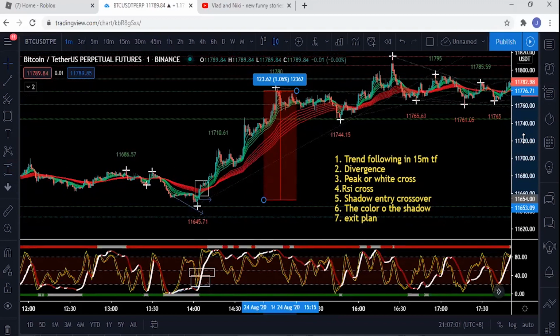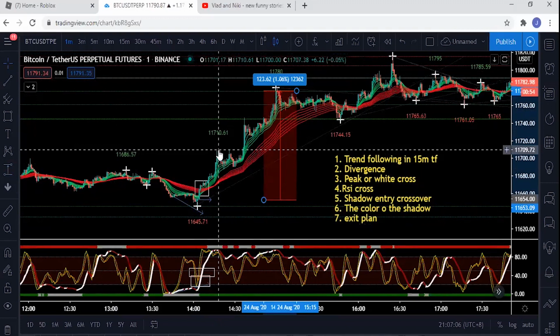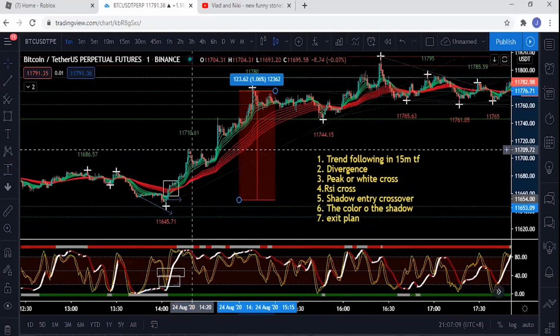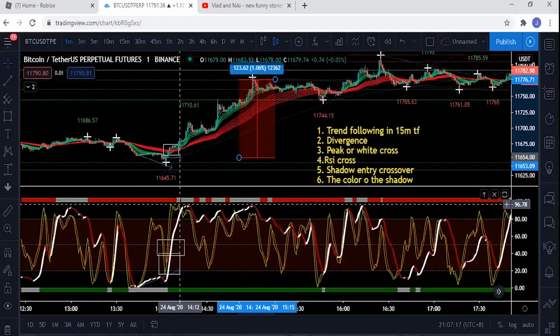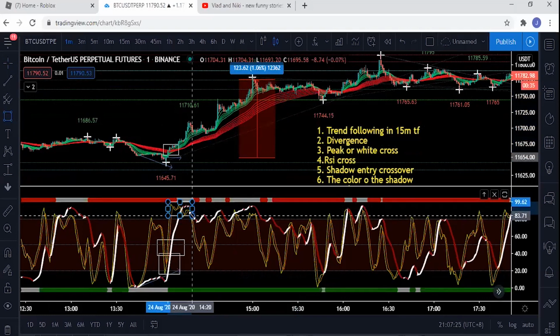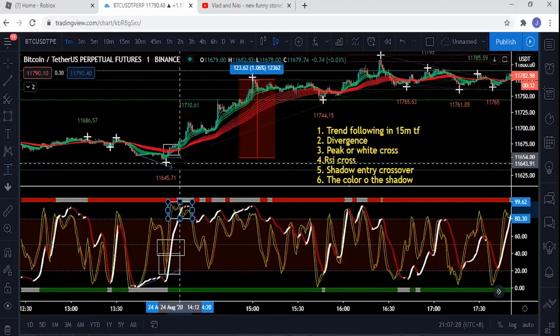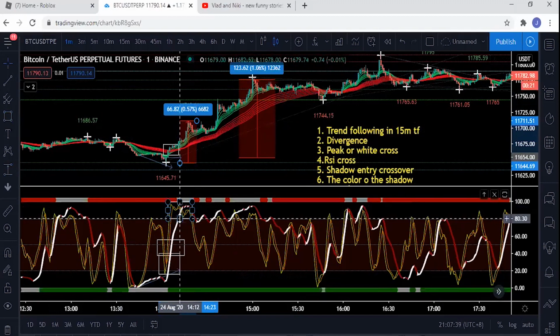So you can also exit here when you already see it in our price action. You can already exit here wherein you see a red candle or another crossover in our shadow. Here there is a counter crossover. You can exit from here. When we calculate that, when you are a conservative trader, a scalper, 59% is a very good gain already. So you can exit here.